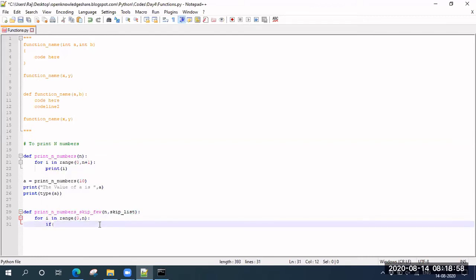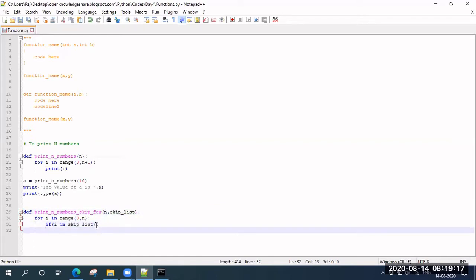So how we can do it is, let's write i as a number, and we check if it is there inside this list. As I told in earlier sessions, we can do it with i in skip list, and pass like this. Then you don't print.